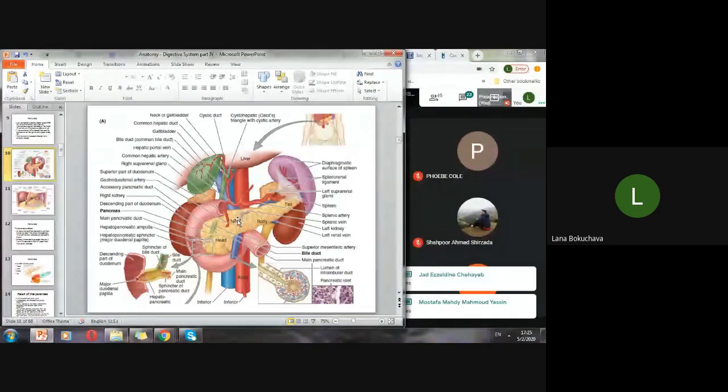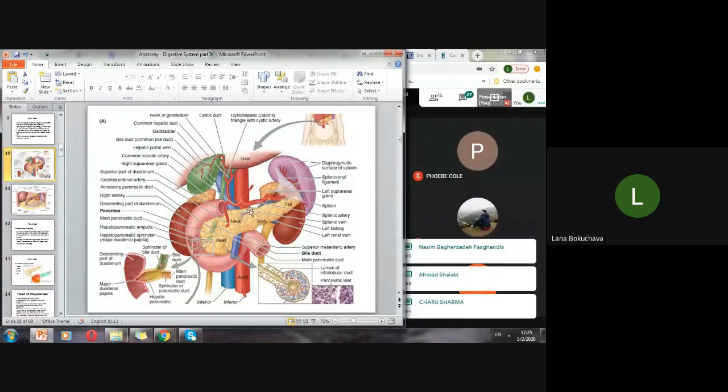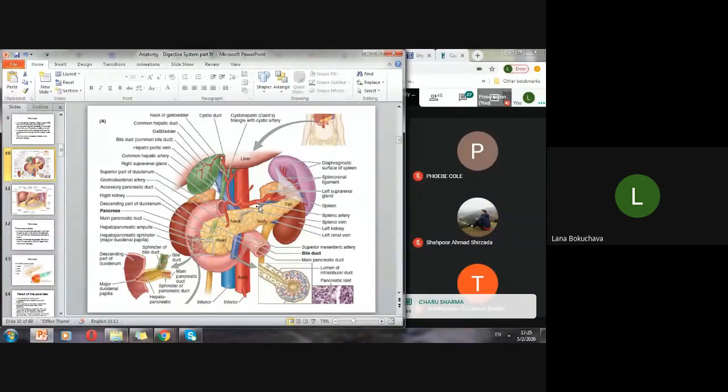Good. Now, the body of the pancreas that we have seen here, as you can see, is simply continuous. I mean, the neck continues into the body here. And in this case, it literally crosses the abdominal aorta, as you can see here, and it is localized somewhere at the level of the L2 vertebra.